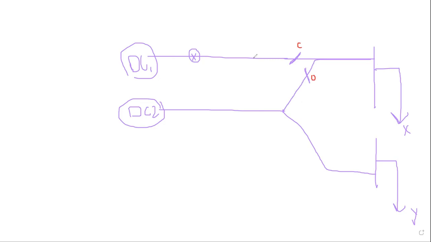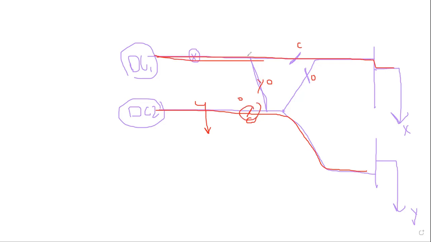Similarly, I have another one for this. These are the two switches. Generally, this is closed and this is open. This is how it looks. In general, this supply feeds these loads, and this supply feeds those loads. Suppose this one fails: then this switch will be opened and this one will be closed, so this DC supply comes to both sets of loads. This whole part we call a changeover relay.